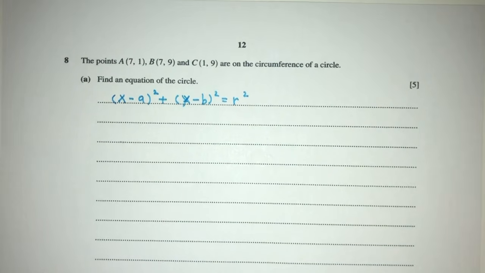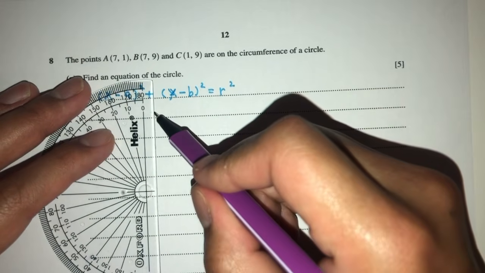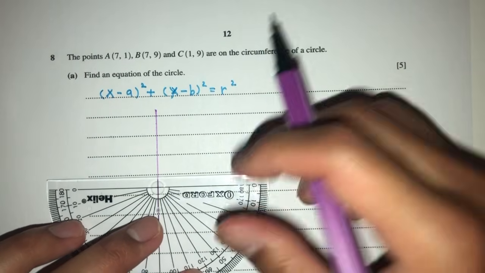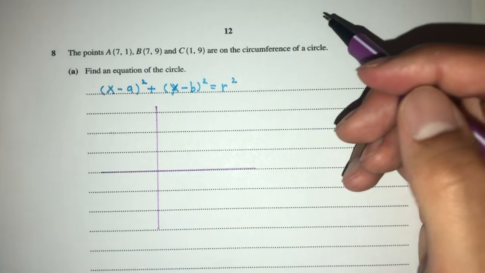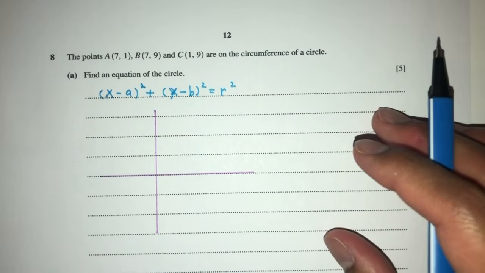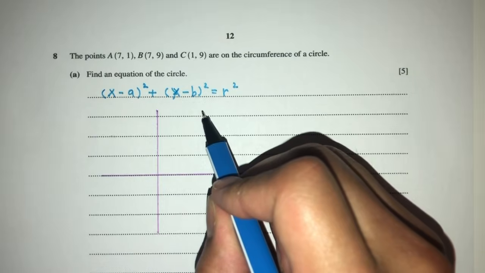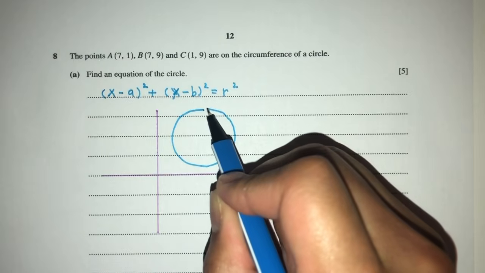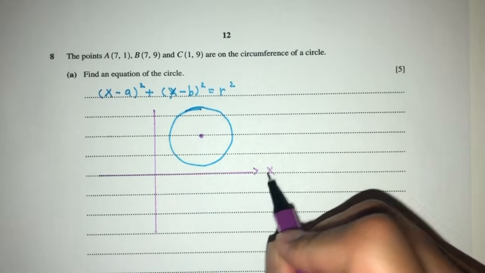So I would advise to draw something to help you understand what's happening, right? So let's see, here we have the y-axis, and here we have the x-axis. This is just to help us understand how to solve this question. So it is clear that the circle will be somewhere over here. I don't know, it should be somewhere over here according to my points. Circle has a center, obviously, somewhere over here. This is my x and my y.